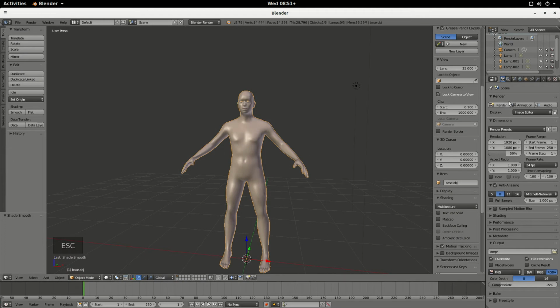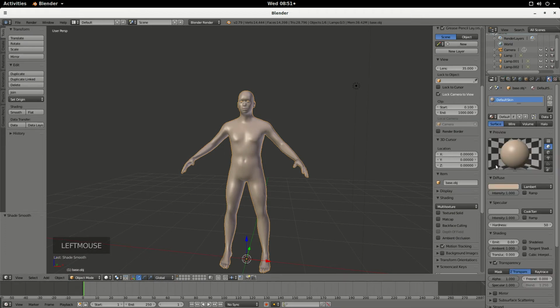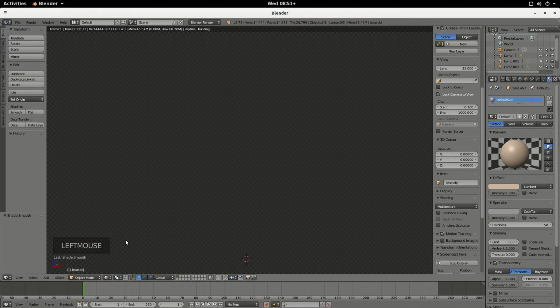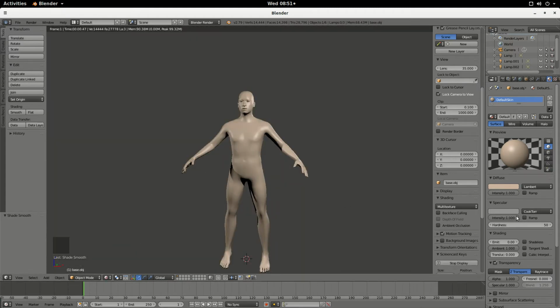And the other issue needs to be fixed over here at the material level. You see, for specular, we have a color and we have full intensity for the specular, and the hardness is also way up. Now, let me enable rendered view so that I can see the changes right away.